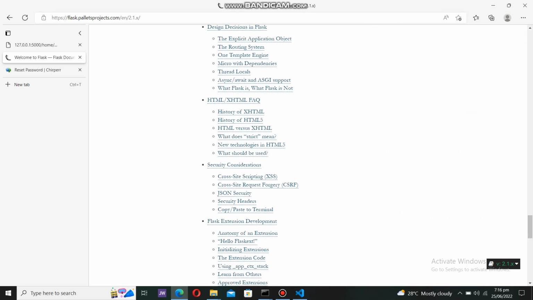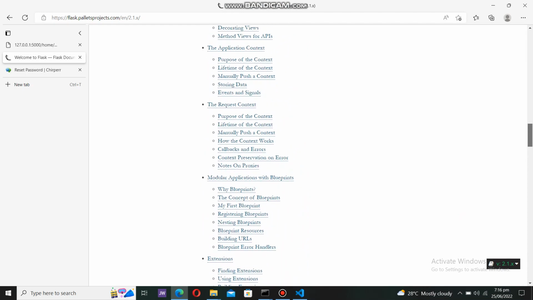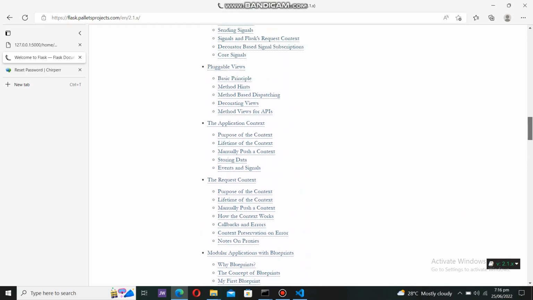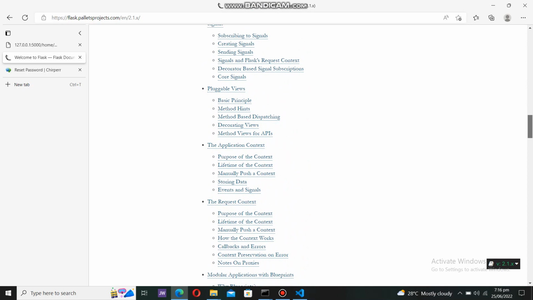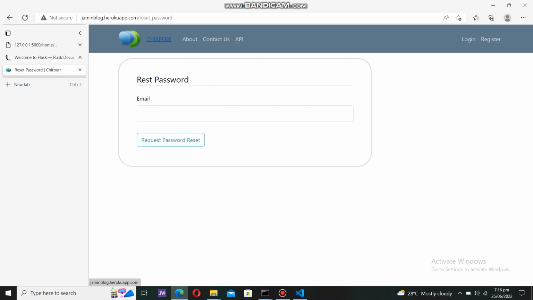Documentation is created by the creators of the framework, so unlike YouTube videos, it might hold other helpful things that might not be explained in a video. So I urge you to read documentation and create projects with Flask, because it's very nice. Like I created this project, and it went very well.